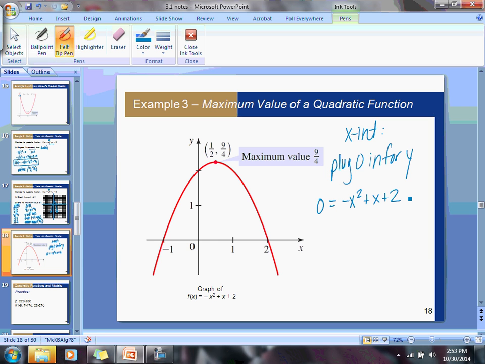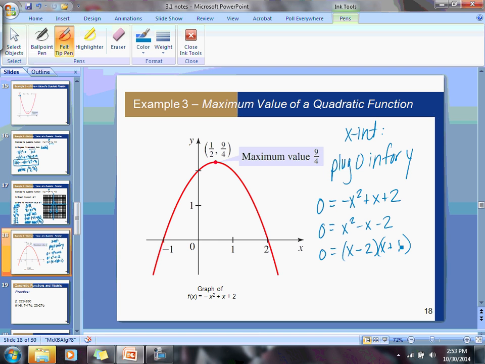Now, if I just asked you to solve that, you'd factor. Okay? We'd want to take out a negative 1. We'd want to divide everything by negative 1 because we can't factor if that's negative. So if we divide everything by a negative 1, we're going to change all our signs. 0 divided by negative 1 is still just 0. And now we can factor this. The factor is a 2. That'll get me to 1. That's going to be a 2 and a 1. And I need it to get me to a negative 1. So I need the 2 to be negative and the 1 to be positive.